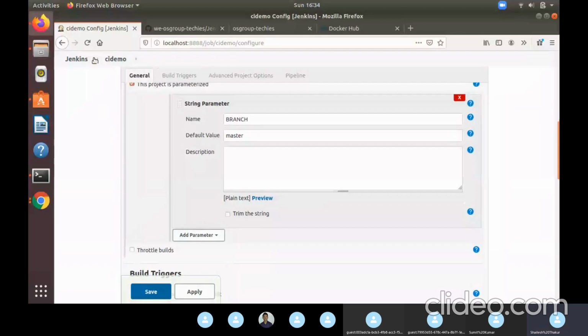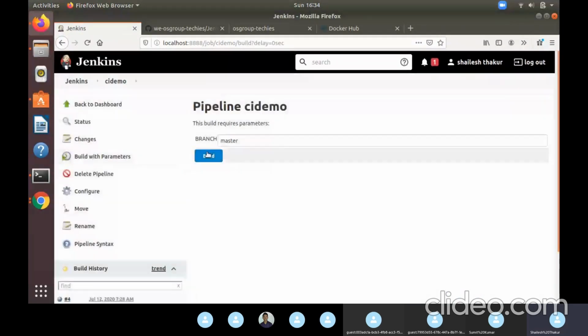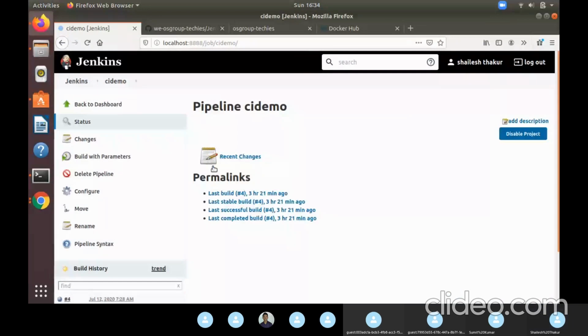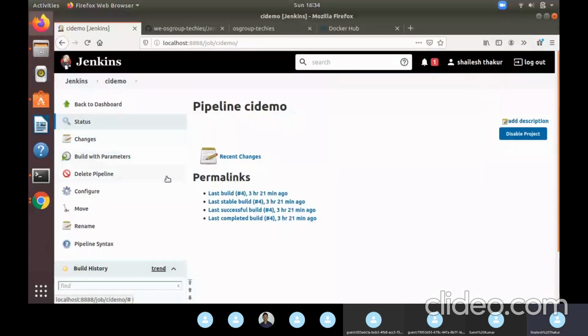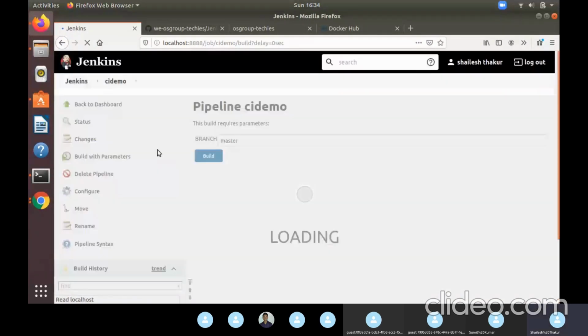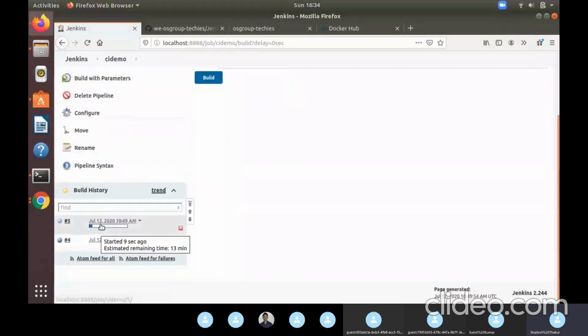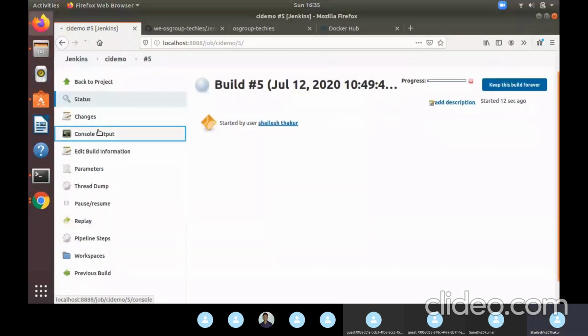Okay, so this is how it looks. Maybe I can trigger one more Jenkins build from here, and then we can discuss if you have any questions. Meantime, this will take a little time. So you go ahead and do build with parameters. From here, I think I already did it. So go to console output.